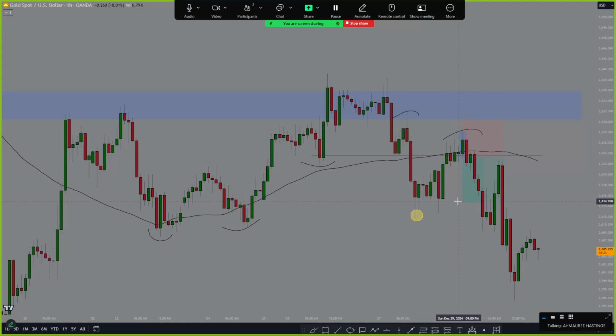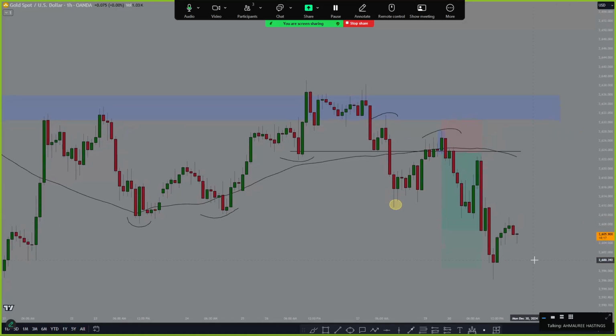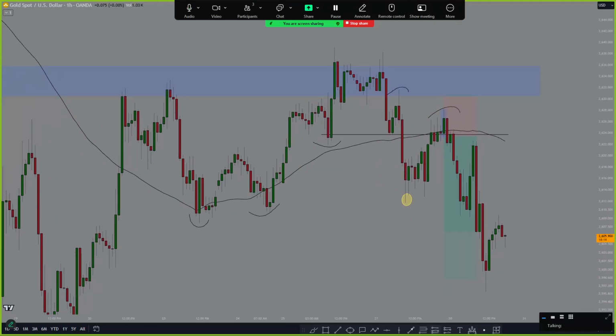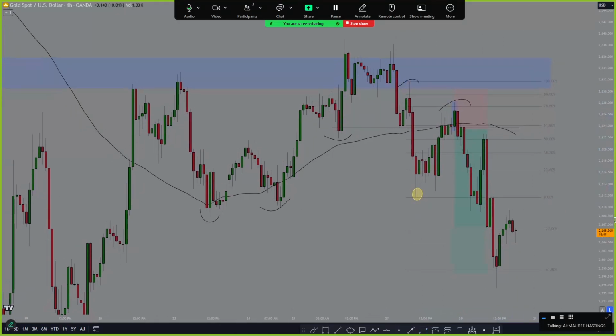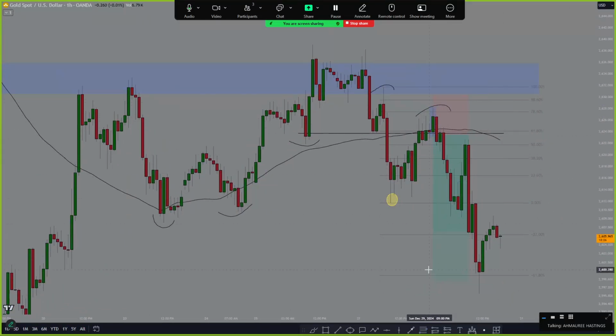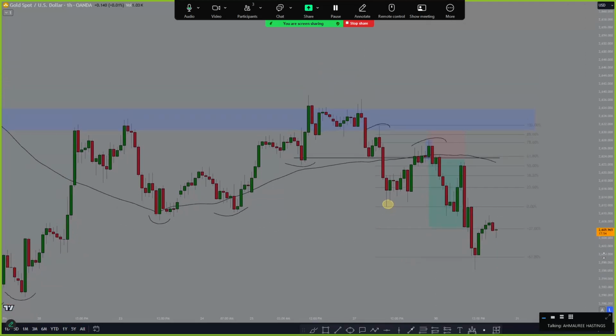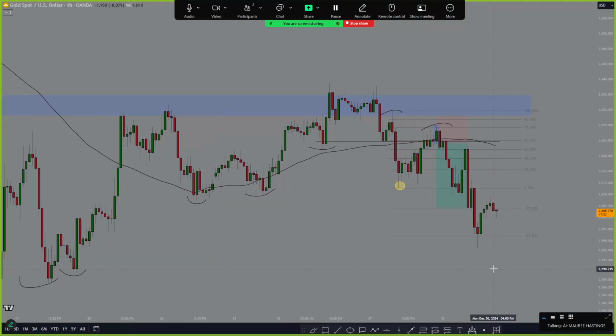And then your TP is where? On your 1-hour fib. Oh, I took away my 1-hour fib. Let me put it back. Boom. So this would be pretty much like a sub fib to answer your question, Gabriel. All right. Boom. Stop loss there. TP would be here, negative 27%. Bingo. 170 pips. That's a 1 to 2 risk reward. That's awesome.